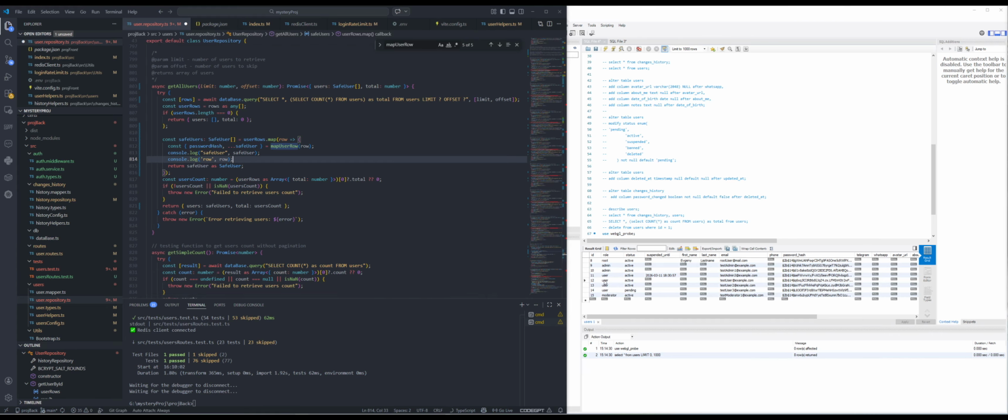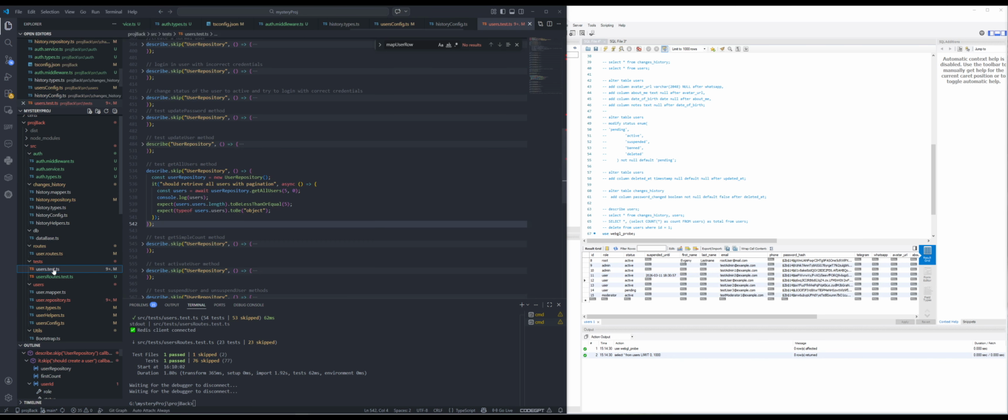So we have 15 users right now. We're going to return them on the tests. We're going to return 5 users only from 0. So we're going to return root, admin, user, and user. 1, 2, 3, 4, 5. So let's try that. Let's remove the skip from here.